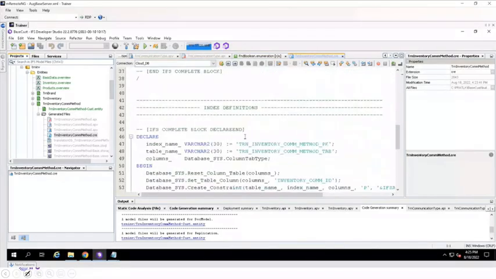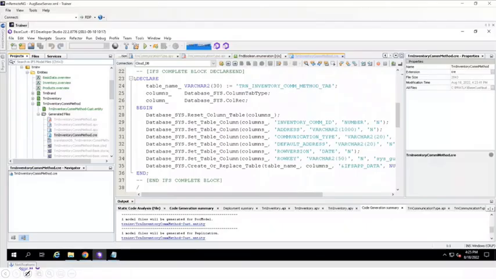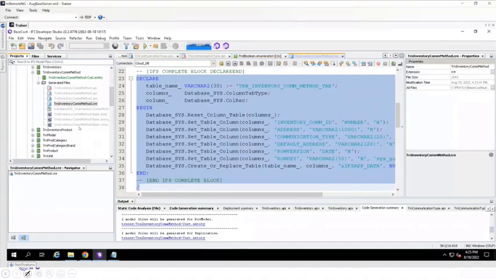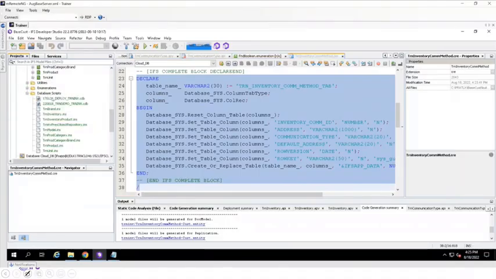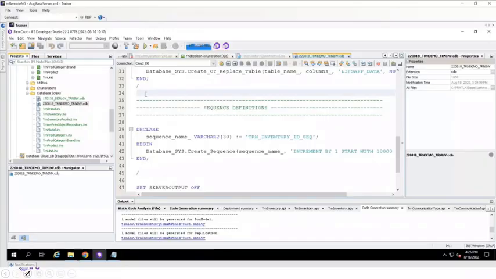customization layer. So what I will do is get the whole table creation script into my CDB file. So let me copy it to the CDB file. I'll keep it in the table definition section.